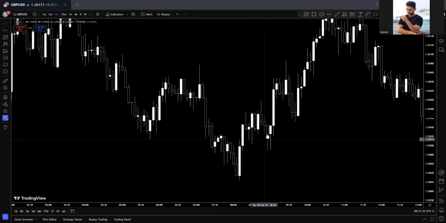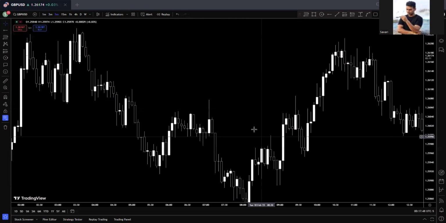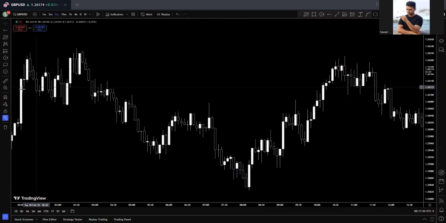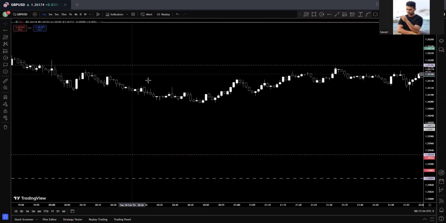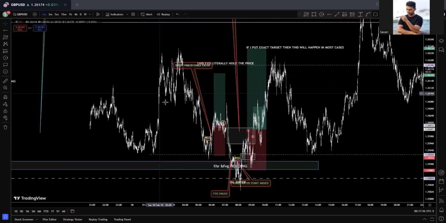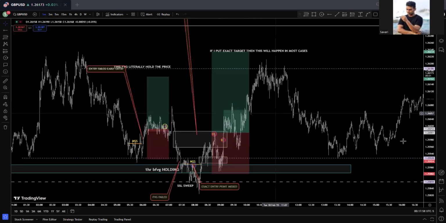After this low has been swept, I go for an entry. I activated my first entry right here. As soon as I get the structure shift with big displacement, I add my positions. I put one limit order right there and one limit order at this point in 3 different accounts. So I can explain everything in 1 minute. It's going to be dumb clear for you.